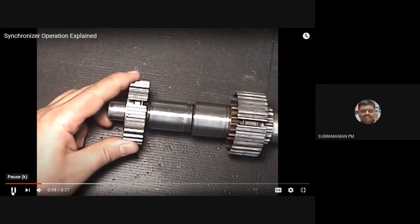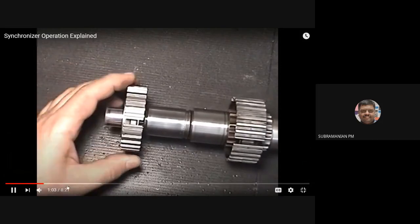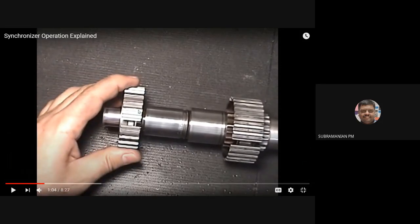So now I am fitting the synchronizer hub, okay? You have to ensure that my synchronizer hub is always rotating with the shaft. Whenever the shaft is rotating, my synchronizer hub will be rotating, okay? Not the gear. Gears are free to rotate on the bearings.